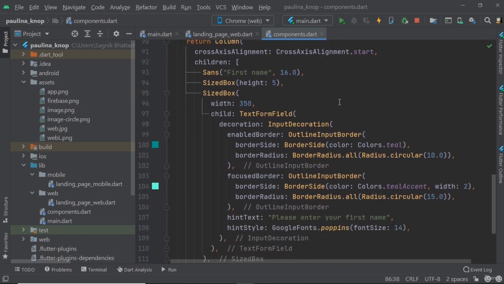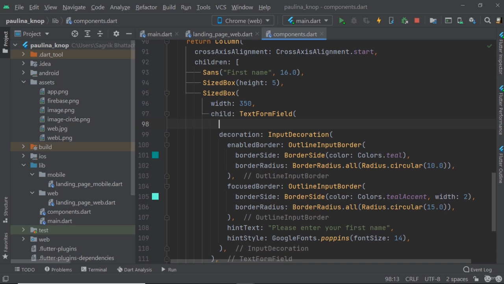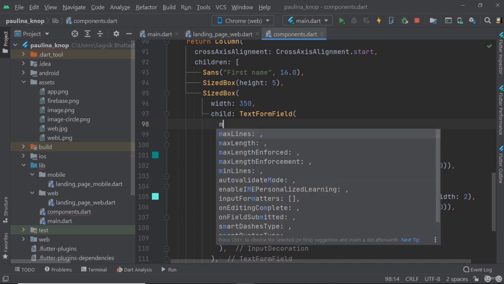We could change the width of the text form field using the sized box. But it's a bit difficult to change the height using it. So, in order to change the height or increase the lines of the form, we are gonna use a property called max lines.